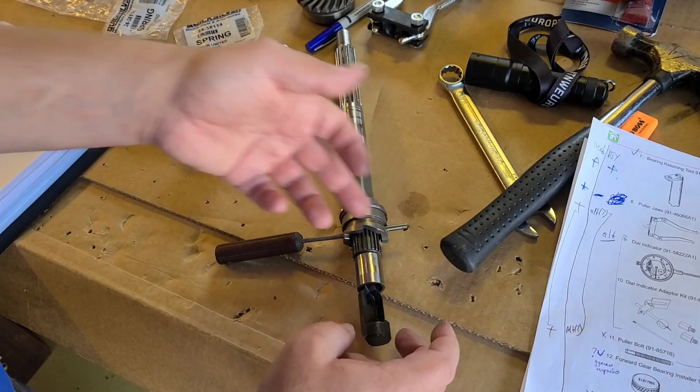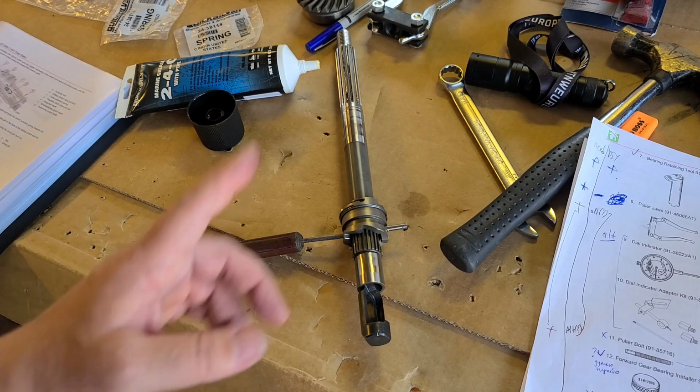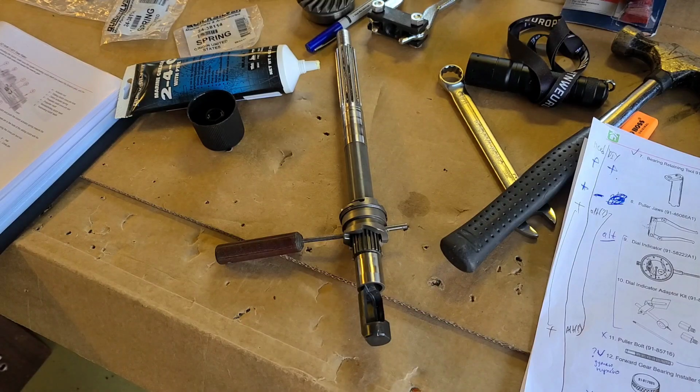When it's done, it will be there, and then we put the spring. I don't show you this. I will try to do it with some tools. So it's about having the right tool. I don't have this tool, and I don't have the part number. We will look at it later.